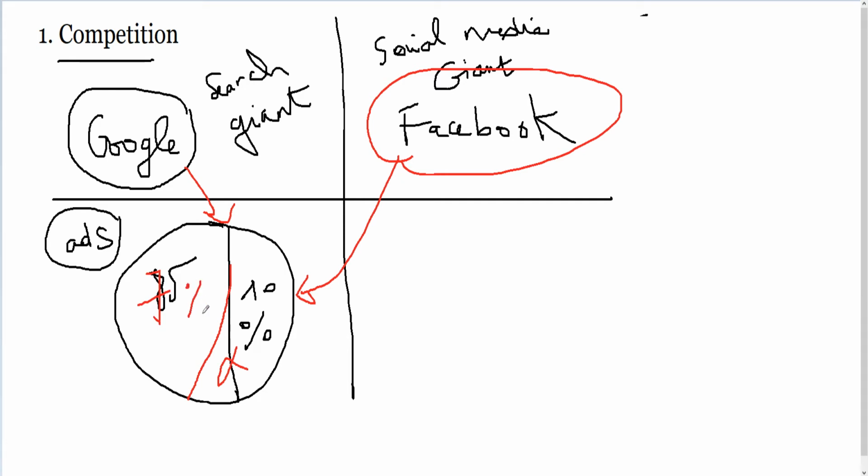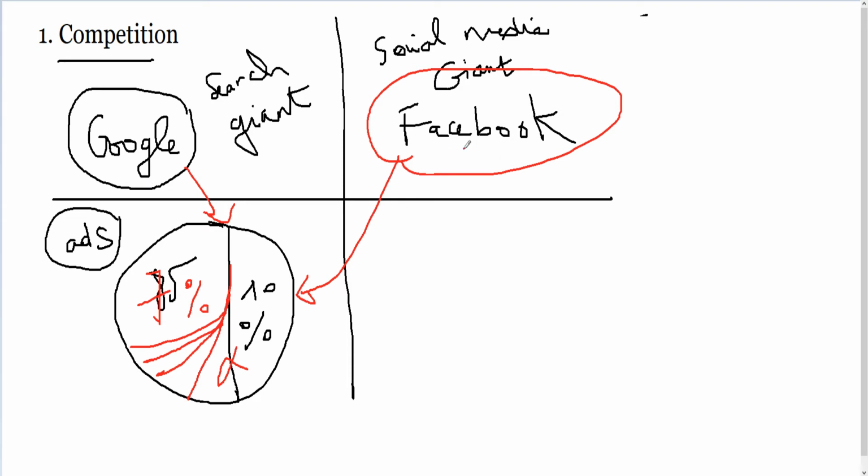I don't know exactly what the share of the ads business is today, in this January 2018, but I'm just telling you how things change. So competition is very, very important. If Facebook is taking more and more from Google in the future, Google will have less money in the ads business. That's why they should do something else. That's why they always compete.